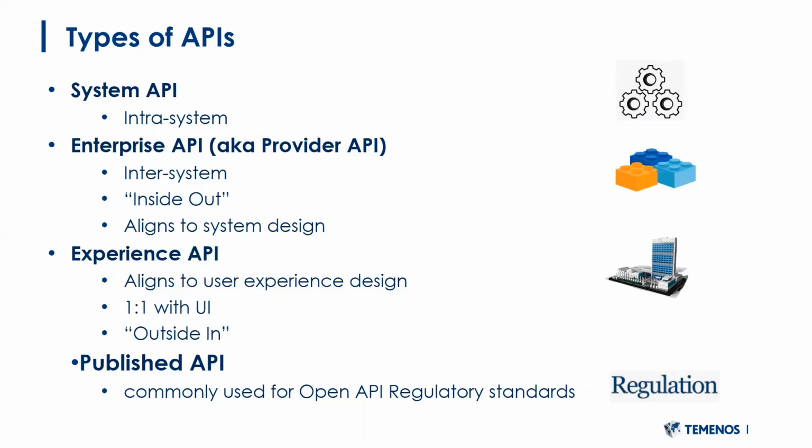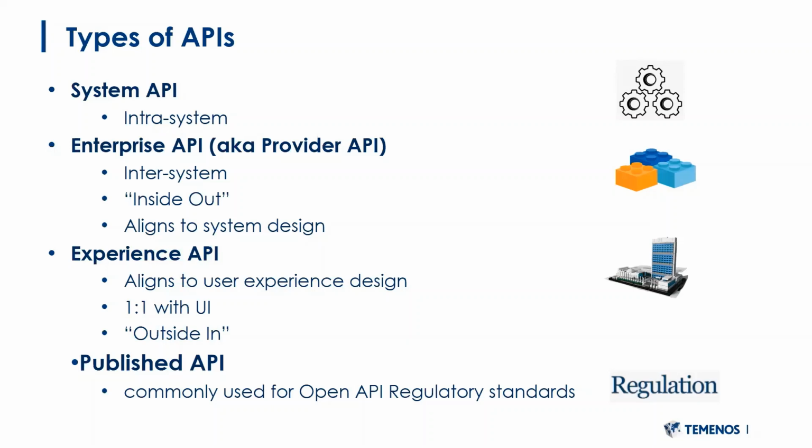Enterprise APIs are the types of APIs using which a system can expose its business functions to the external world, typically within the same enterprise. So when a front office application wants to talk to the back office, the back office is exposing enterprise APIs and the front office is consuming them. That's a good example of enterprise APIs.